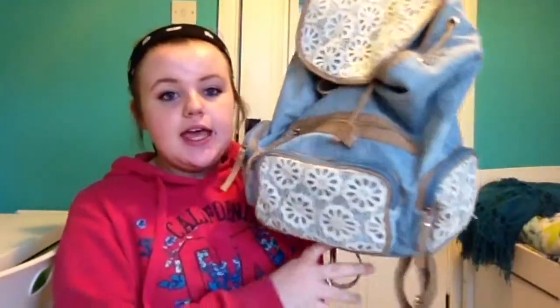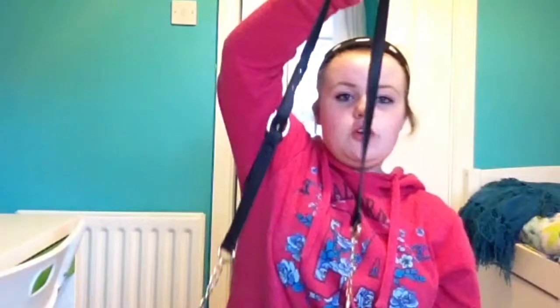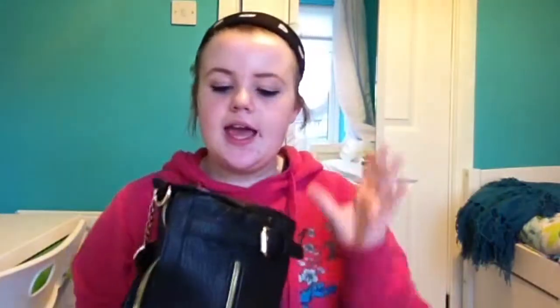So my first essential is a bag - either a backpack like this one I got in Australia, it's blue and kind of crocheted. But I personally wouldn't bring this because it's very big for a concert. So I would bring something along the lines of this over-the-shoulder handbag. This is my normal handbag and I love that it's not too big but not too small. It looks kind of small but it's actually really big and holds a lot. This is the bag I would bring to a concert and everything fits in here nicely.